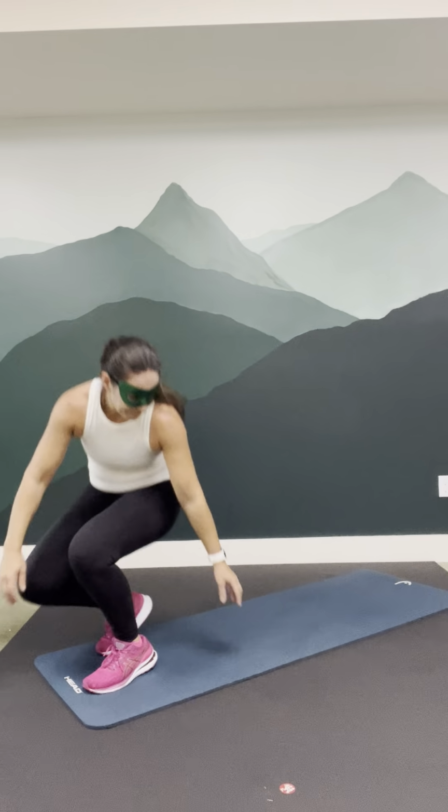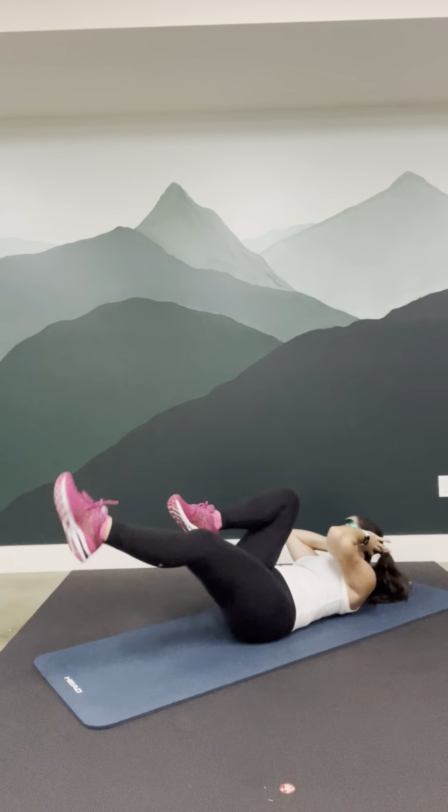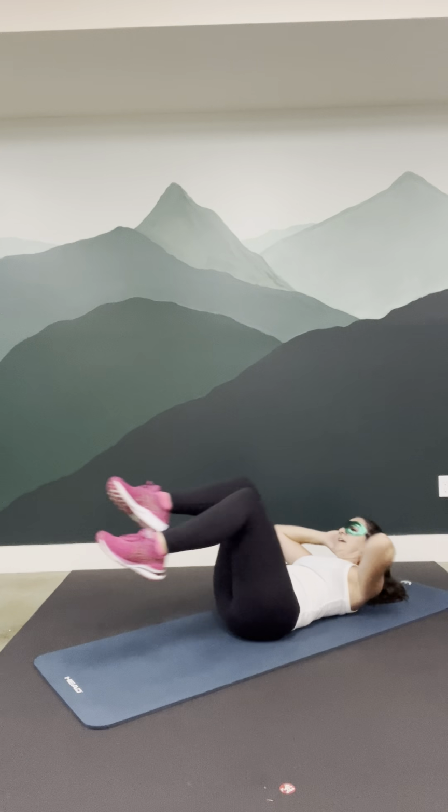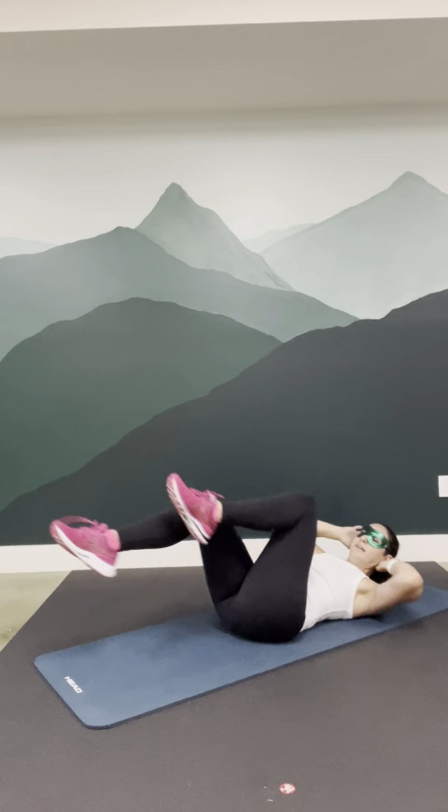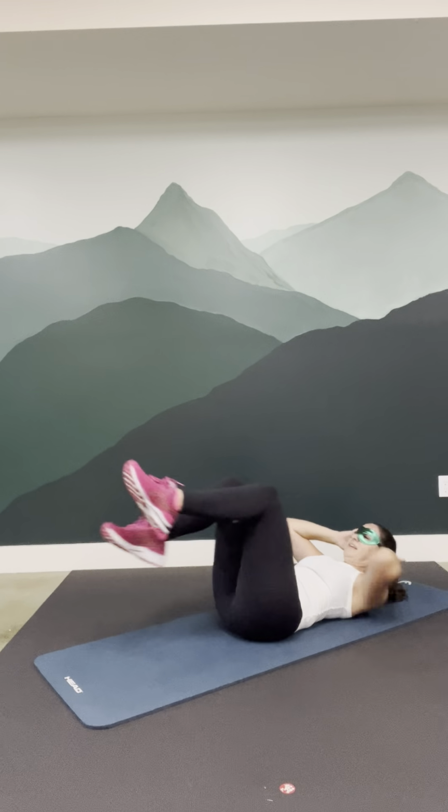One, two, three, four, five, six, seven, eight, nine, and 10. Biker abs. You got this, guys. Two more moves. Biker abs. Here we go. One, two, three, four, five, six, seven, eight, nine, 10.